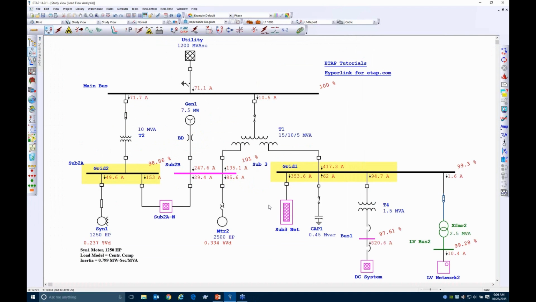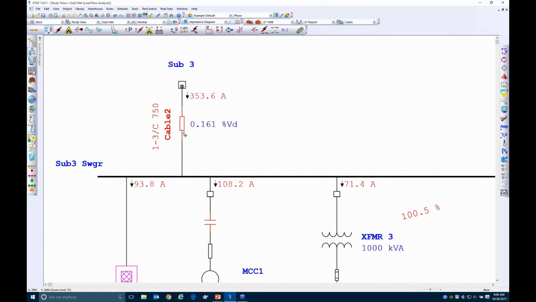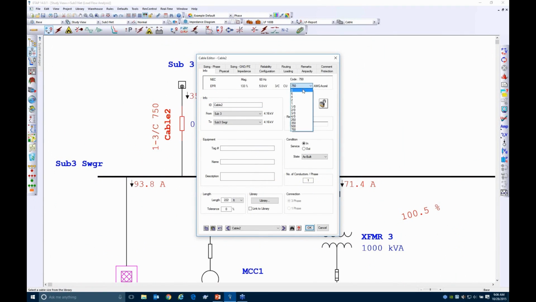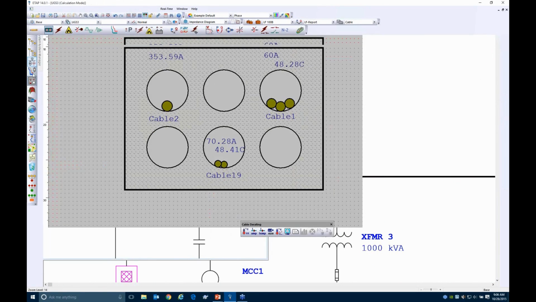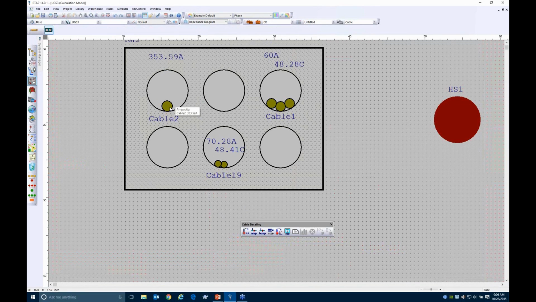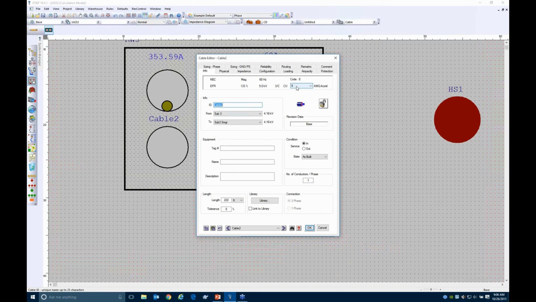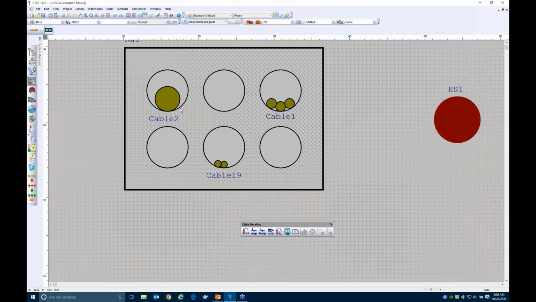So whenever I make changes to the size on cable 2, and let's say I change it temporarily to size number 8, and I go back to my underground raceway system, you'll see that cable 2 is size 8. And if I switch it back to size 750, click OK, we can see the conductor size increasing.